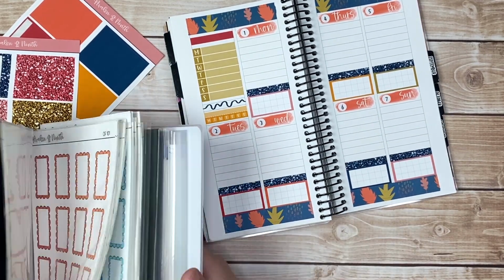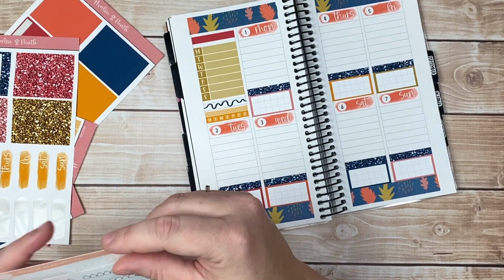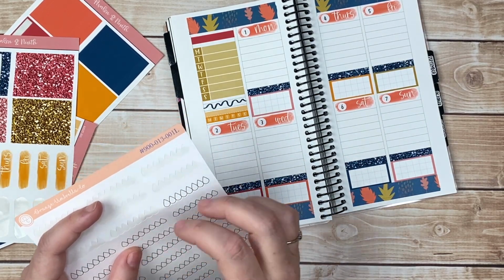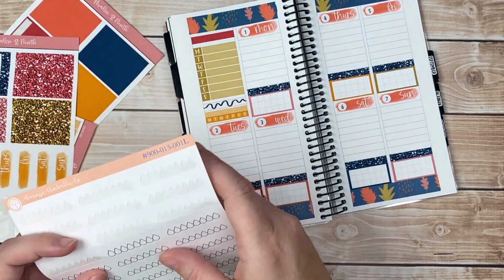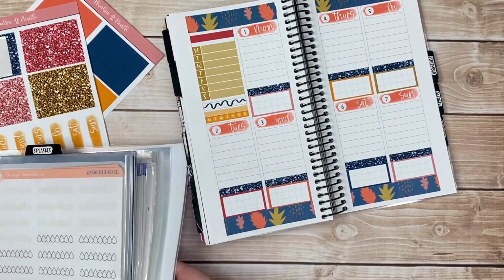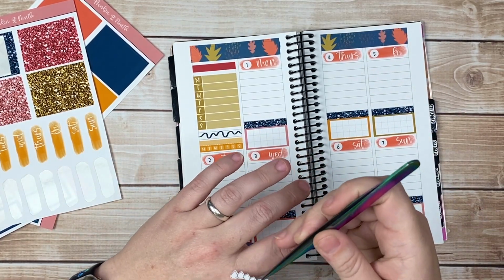So, okay, you need to pull out my trackers here from Orange Umbrella Co. These are my water trackers that I love using. I don't track them. Well, I guess technically now that I am putting W's in there, you could say I'm tracking water, but I don't track how many glasses. It's like if you see an S for soda, that's 1 can of soda and stuff. That's kind of how I'm utilizing it.